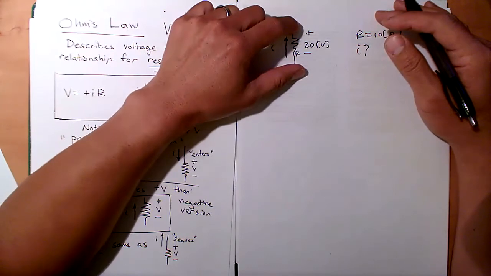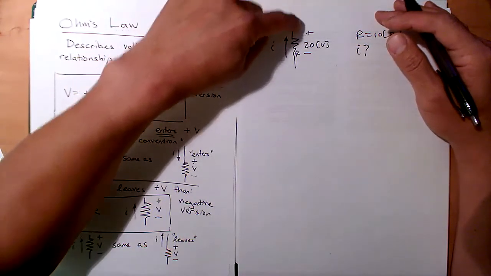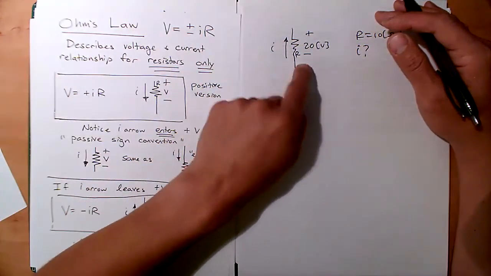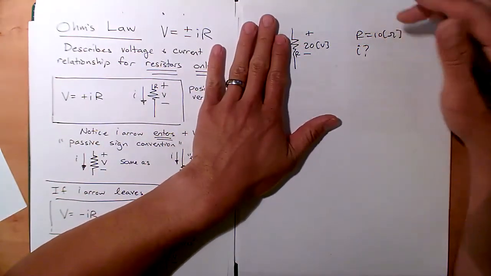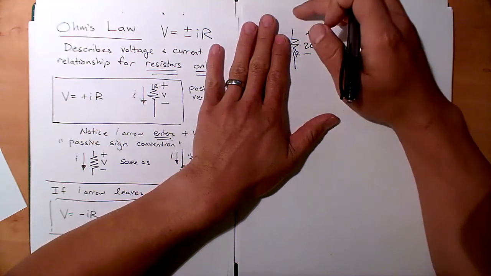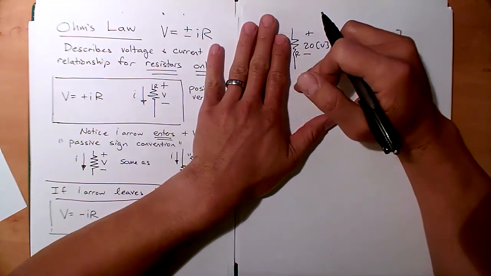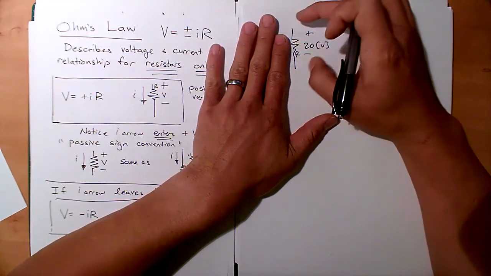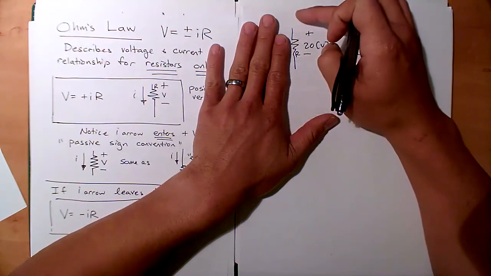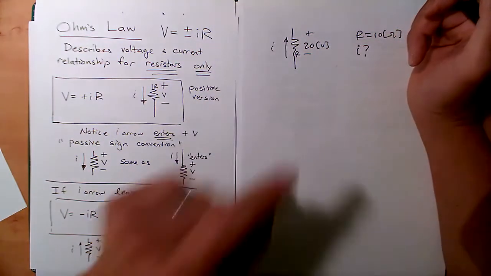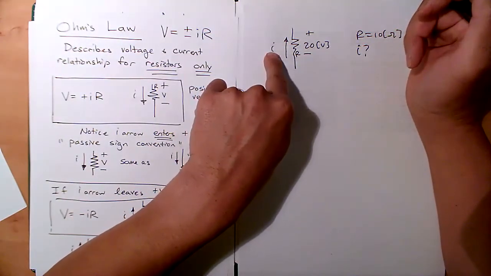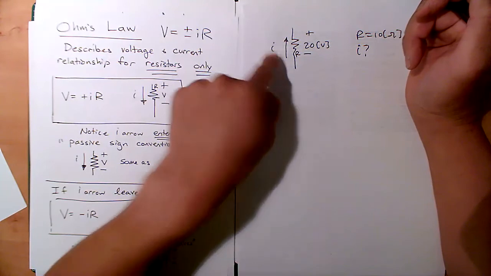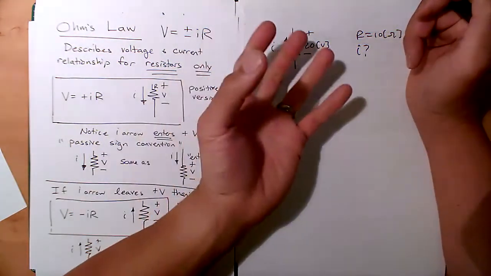If I measure 20 volts here, I have a high pressure on this side. And remember, this is like a pipe, and I have a low pressure here. Which way do you think current is going to flow? If I have a high pressure here and low pressure here, I think current's going to flow down. Does that make sense? So I would expect that this current value would be a negative number. Okay, so this helps you build intuition even before.